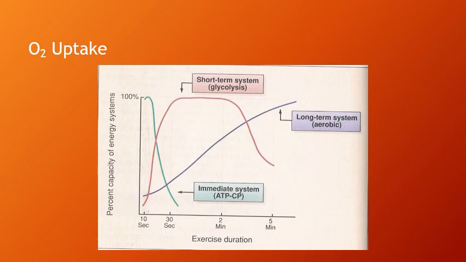Okay, so now that we have just revisited how you measure how much oxygen you consume, we're going to soon have a look at oxygen deficit. And before we do that, just do a quick revisit of the energy systems, how they work over time. It takes a while for the aerobic energy system to get close to its maximum capacity. Okay, in 5 minutes it might be at about 95% of its capacity. Because it takes time for the aerobic energy system to wind up, it means that in the initial stages of exercise you have a shortfall.